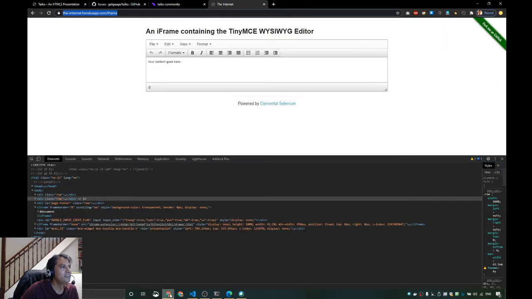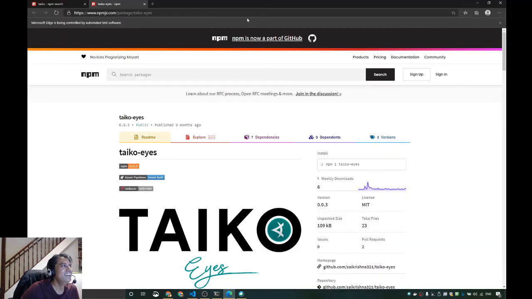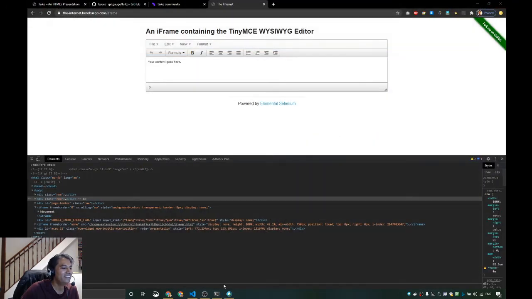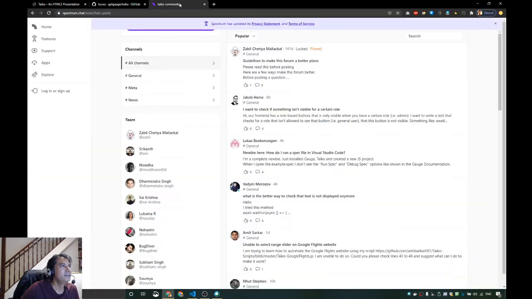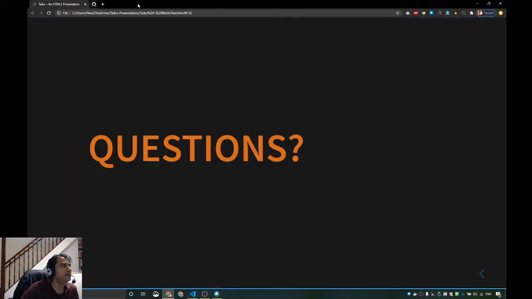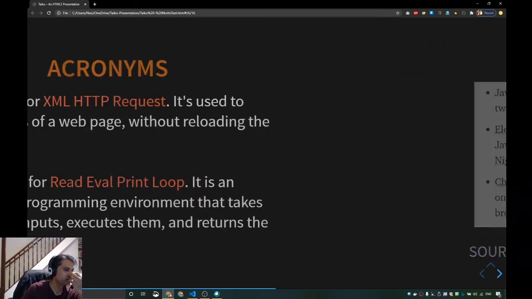Yeah. So that's a very heavy question, and there's a lot of decision-making behind why we chose JavaScript. One is that we came up with Taiko when we were doing our research for Gauge, and Gauge is this kind of runner, and people were using other testing tools with Gauge.